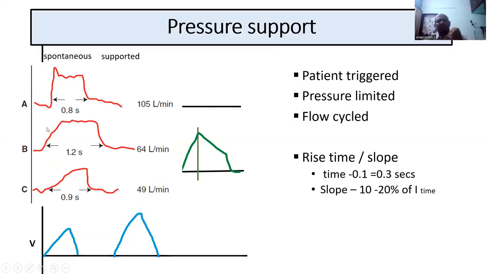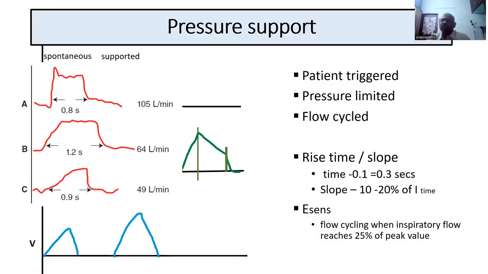So in B, what they're doing is setting a rise time or a slope. Slowly, they're giving a time for the inspiratory flow to increase. Now the flow rate has decreased and the patient has become more comfortable. But what happens is, if you increase it more, the patient will start to vigorously take in breath and the total flow itself will decrease. So you have to sit near the patient and set the rise time where the patient has the maximum comfort and the good delivery.